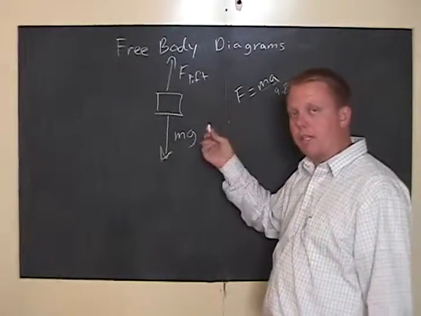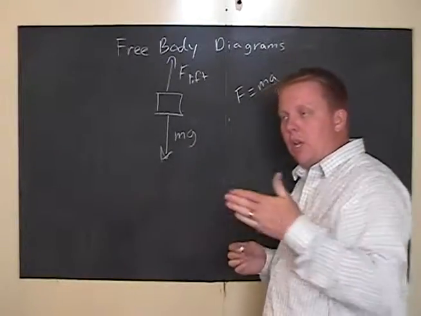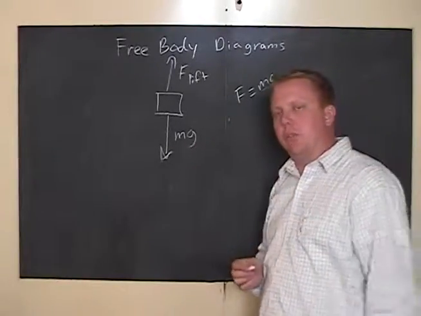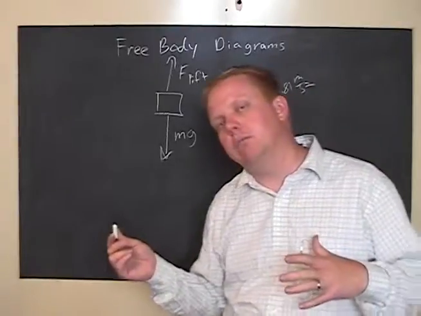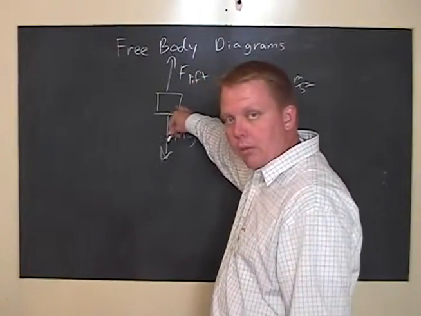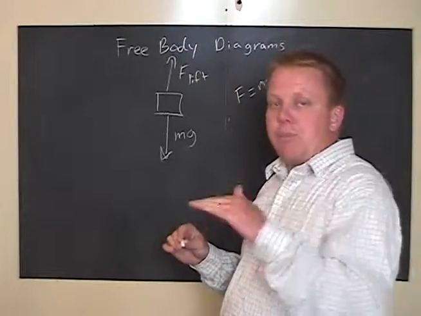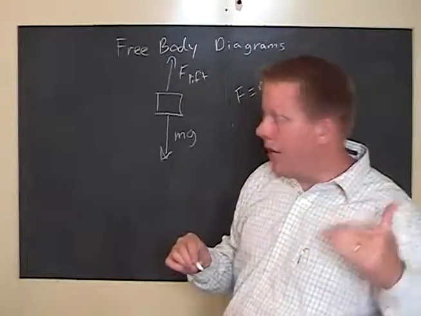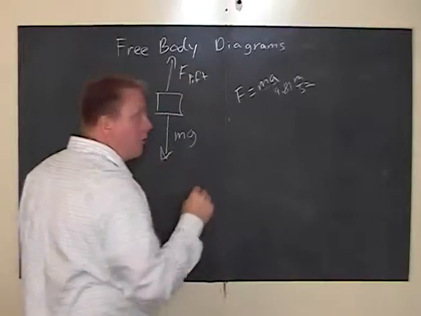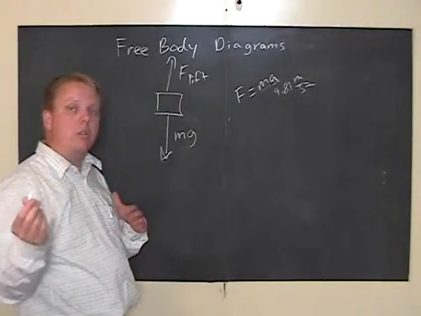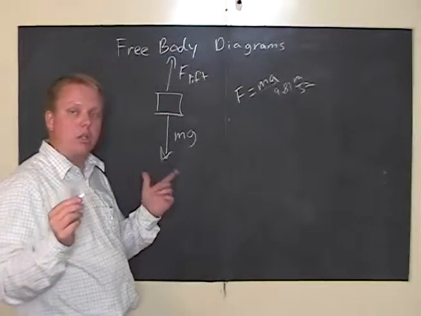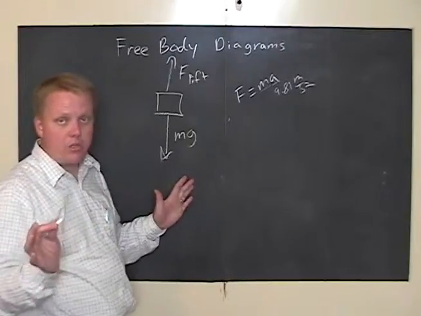We have another force acting on it which causes it to go forward. And we're assuming that it's at cruising altitude here. So let's say it's an airplane at cruising altitude and cruising speed. It's not speeding up, it's not slowing down. That means that all forces on it are equal in magnitude in all directions. There are no net forces acting on it.